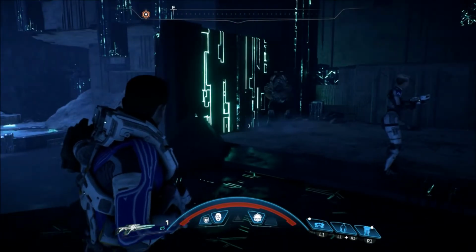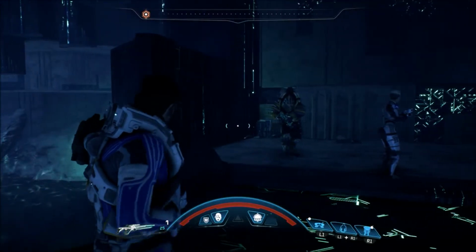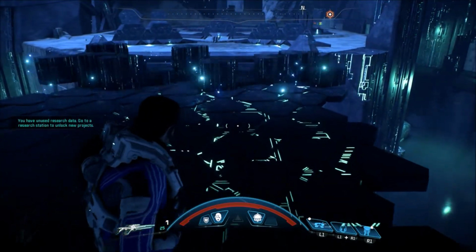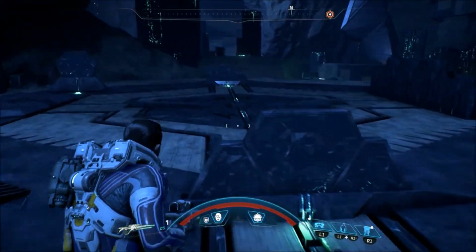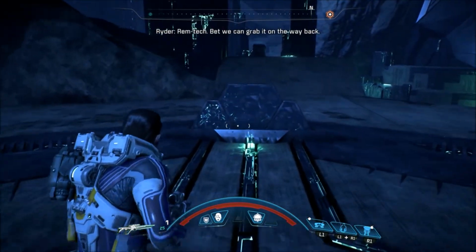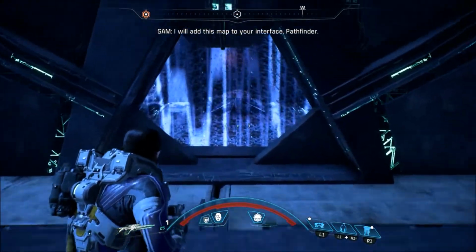And, anything cool behind you there, Drax? No? Oh, this is a bridge we're supposed to be able to build. Remtech. Bet we can grab it on the way back. I will add this map to your interface, Pathfinder.